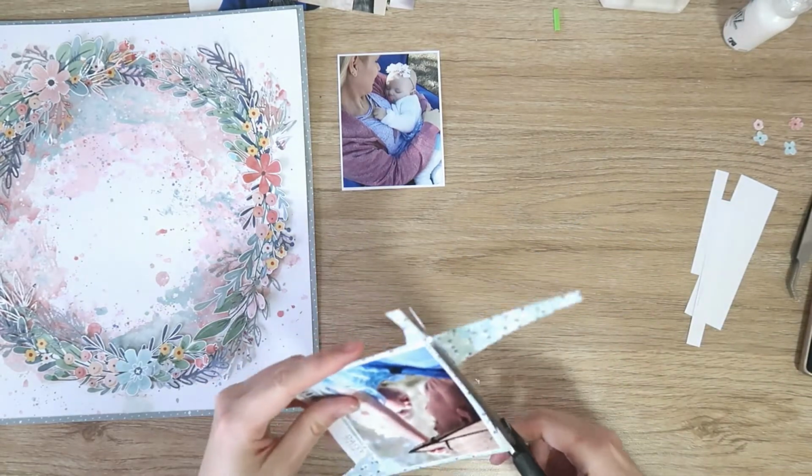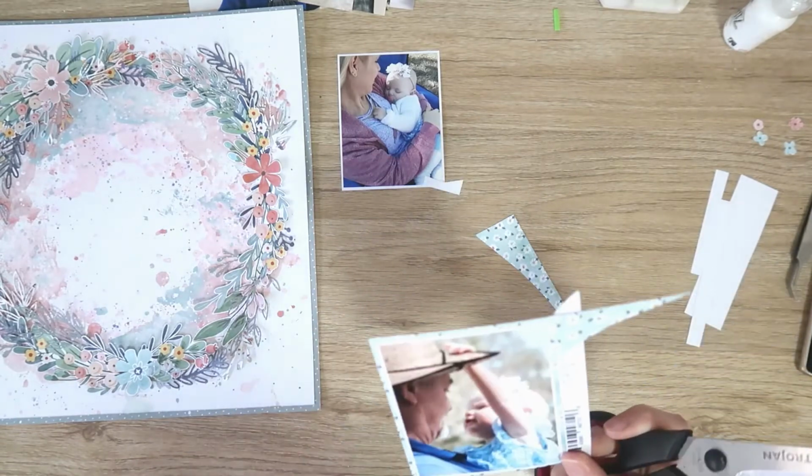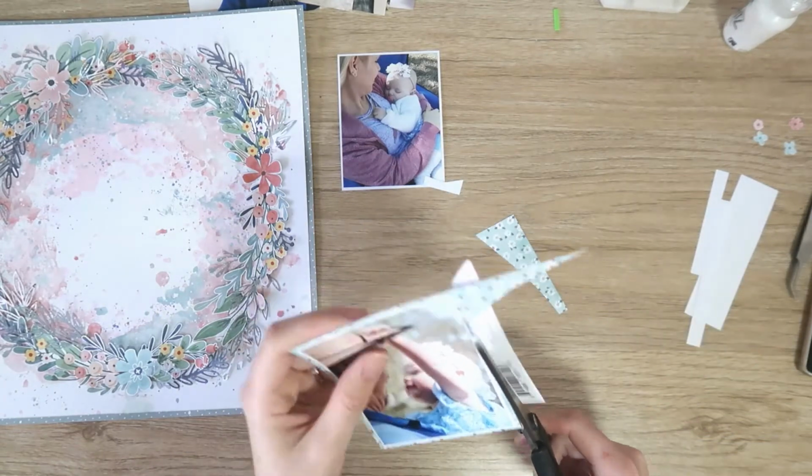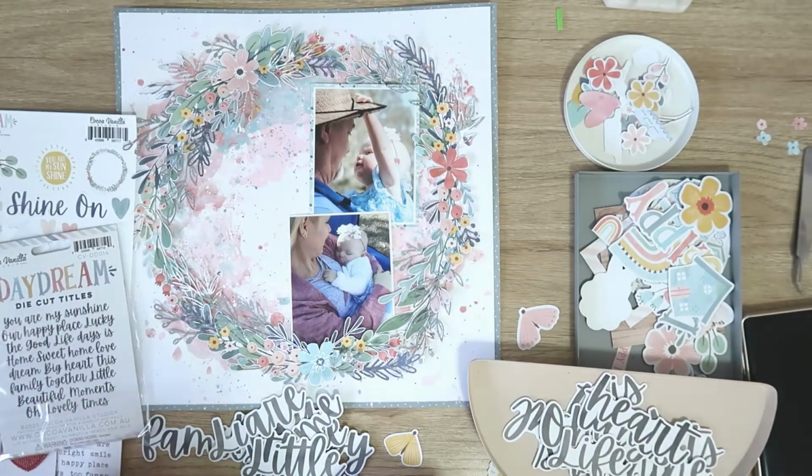Waste not, want not. I hate wasting the pattern papers, especially these beautiful cocoa vanilla papers. So I try to use every little scrap that I possibly can. So there we go, that is matted. Yeah, I just matted that top photo.